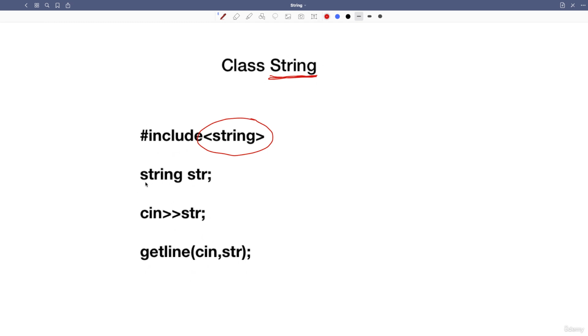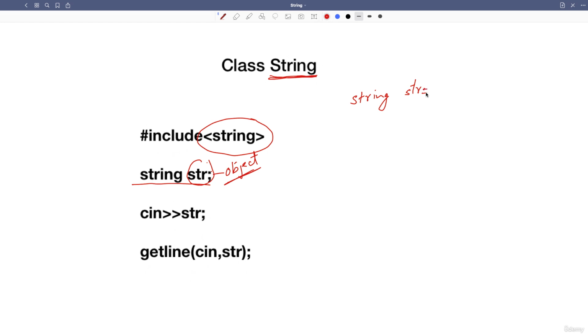First of all, this is a declaration of a variable of string. So this variable is called an object. When you declare a variable of type class, we use the term object. Instead of calling it a variable, it's better to call it an object. So I'll declare it once again here. See, if you say string str, an object of type string will be created. So the object is created. Now this is the method of declaration.